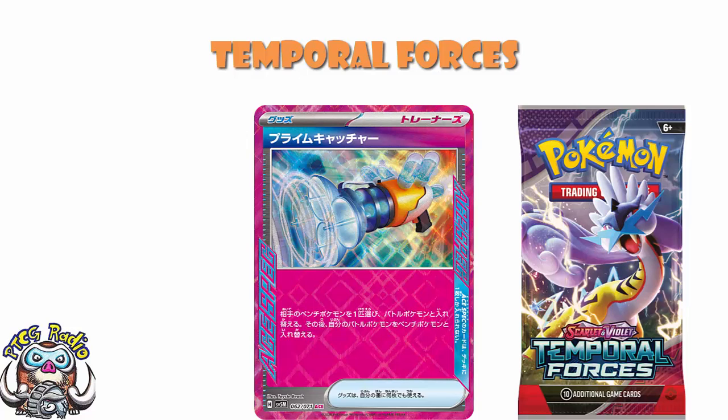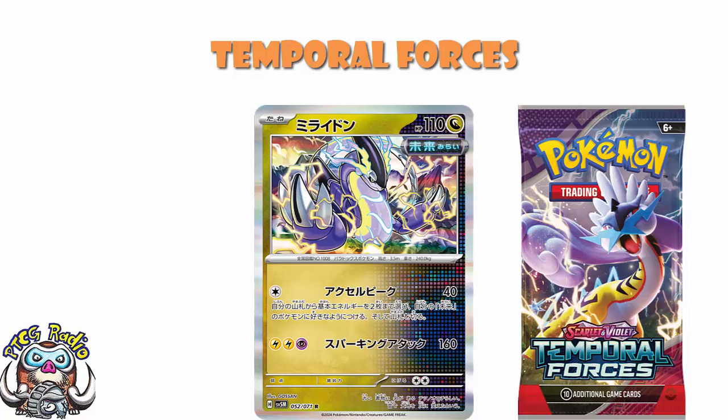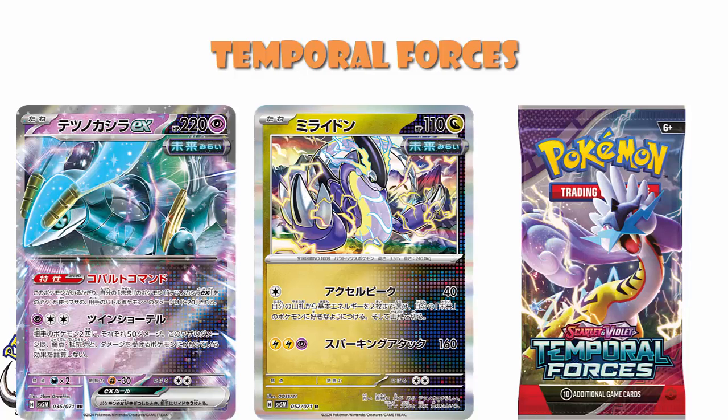That alone is going to make a big difference. Just the idea that you can get A-Specs in your packs is going to be a big deal. But then it's also looking to be a very, very good set in terms of playability. Future decks are going to get way better with things like the Miraidon, which does 40 damage while searching for 2 energy, and Iron Crown, which will mean you do an extra 20 damage on all of your attacks from future Pokemon, which is great.